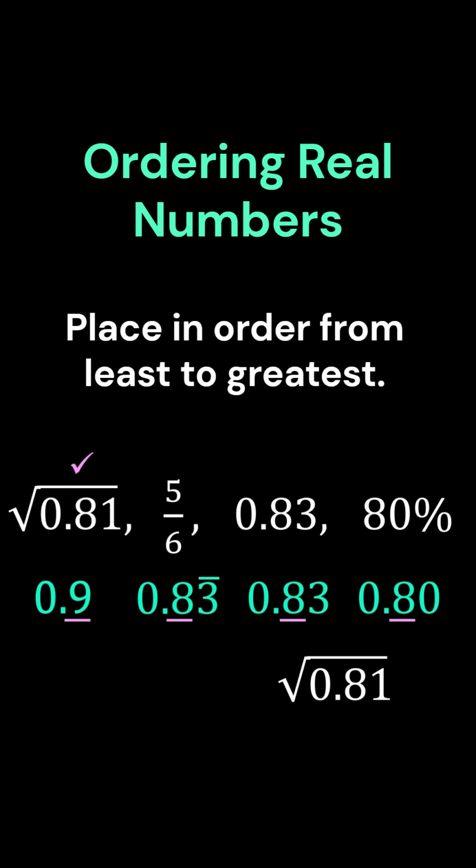Next, we need to consider the digits in the hundredths place, as all the remaining values had eights in the tenths place. 80/100ths is the least value, so it will need to be first in the solution. 80/100ths is equivalent to 80%, and we can put a check over the 80% to show that we've used it.